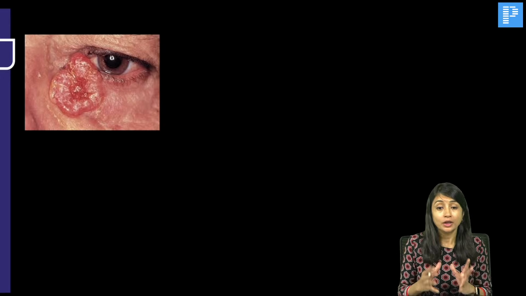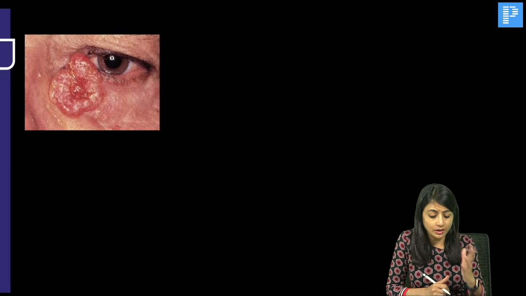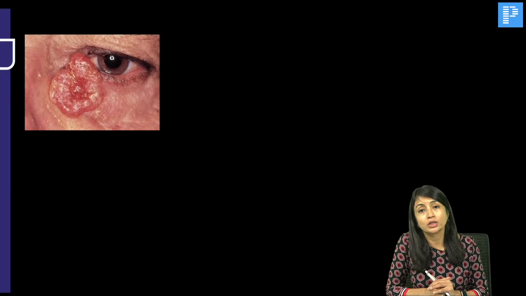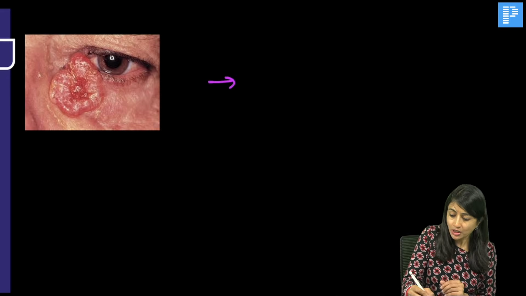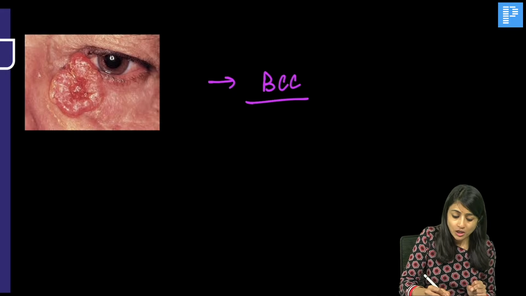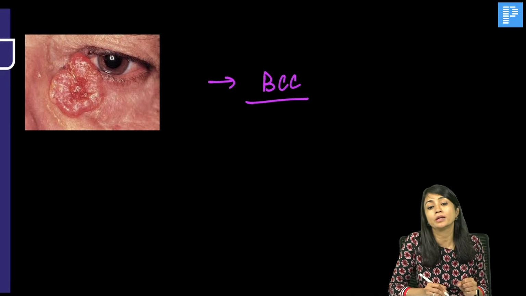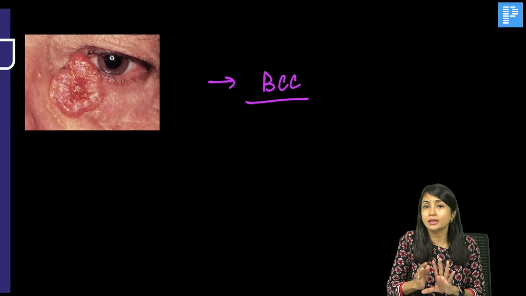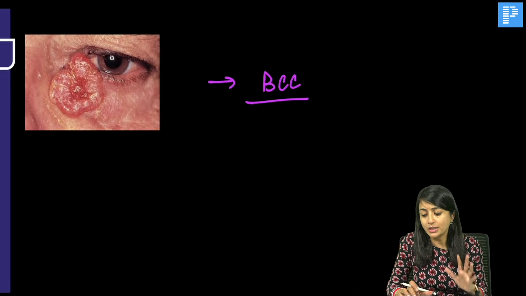This you know. Another very common image, a 70-year-old male presents to you with this lesion. What is this? Somehow very fond of this image. You are right, this is BCC or basal cell carcinoma. You see an eroded ulcer with overhanging margins with telangiectasias on the periphery. This is BCC, and that is what they tell you. They give you an image and you have to identify it. This is basal cell carcinoma.